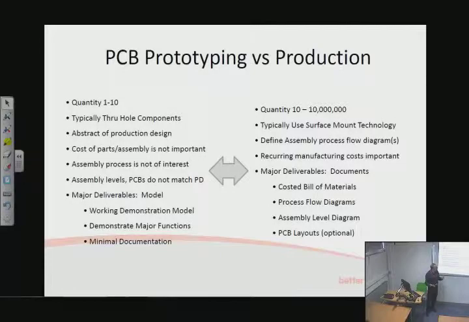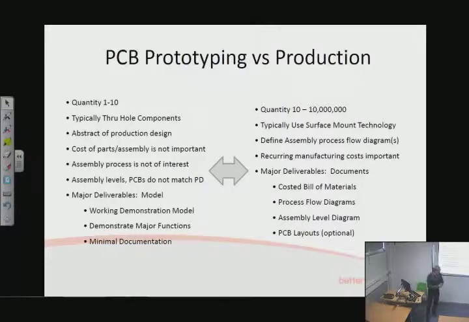So a few things to bear in mind when you're developing PCBs. First, obviously, in your pre-production world, you're probably dealing with way fewer than 10 actual samples, whilst when you go out into the real world, depending on what you're building, it could be up to millions of these things. That's going to massively affect the balance of how you expend your efforts and resources. You might make something that's very simple to build in your pre-production process. The cost of the parts and the assembly are negligible, because most of your cost in pre-production is going to be non-recurring costs: design, layout, and things like that. These are all the issues you'll be dealing with in the coursework, because the devices you'll be building are very much in this category.